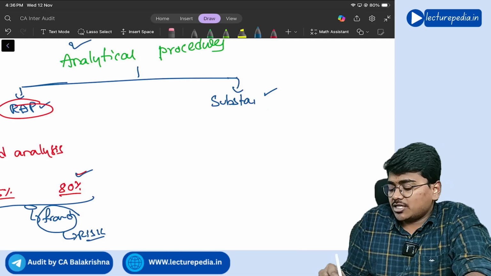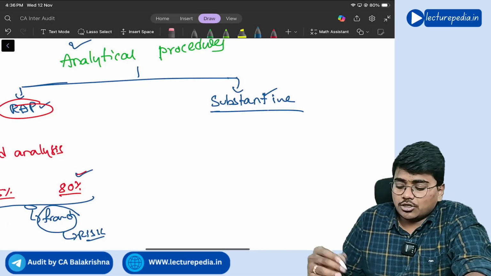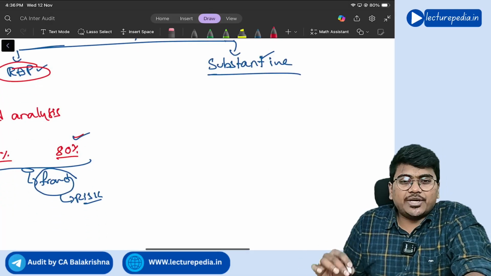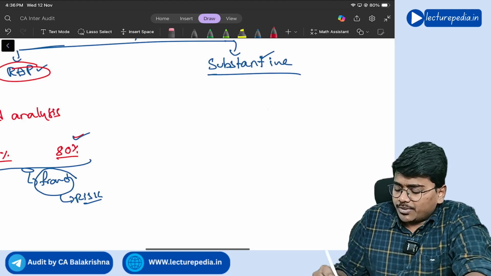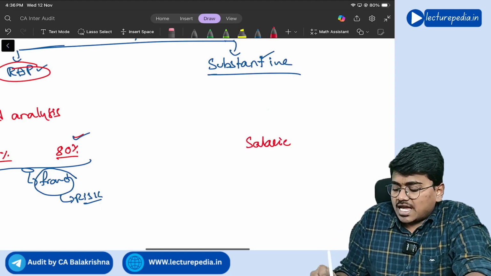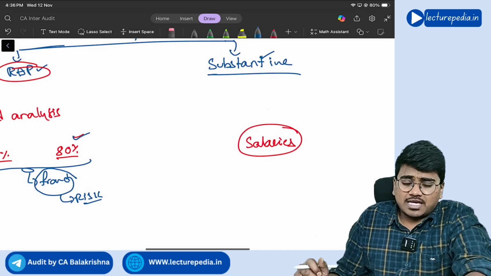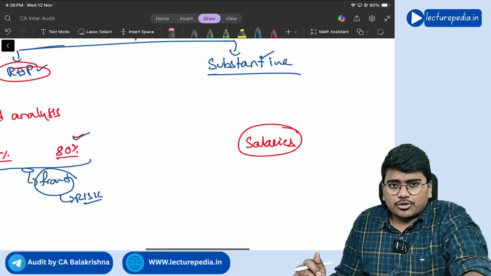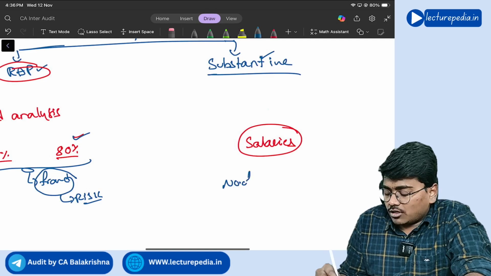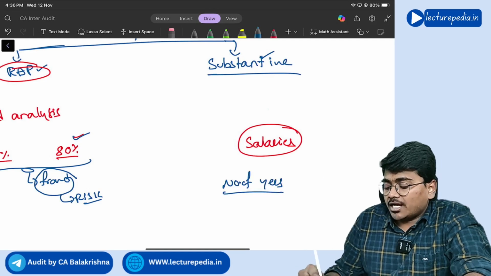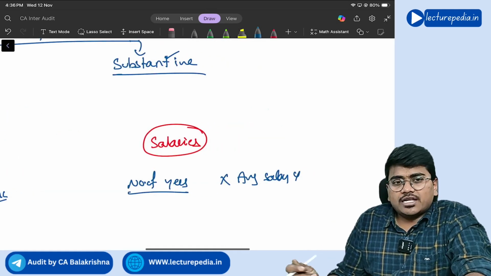Next, how you can use analytical procedure as a substantive procedure. Okay, substantive procedure is one of the further audit procedures, a detailed procedure. So let's say, for example, in the P&L statement, I guess I told you this while discussing SA 315, there is salaries. Now you wanted to obtain audit evidence about the salaries and you wanted to use analytical procedure. So what will you do? You will ask the management how many employees are there and how much average salary you are giving to them.